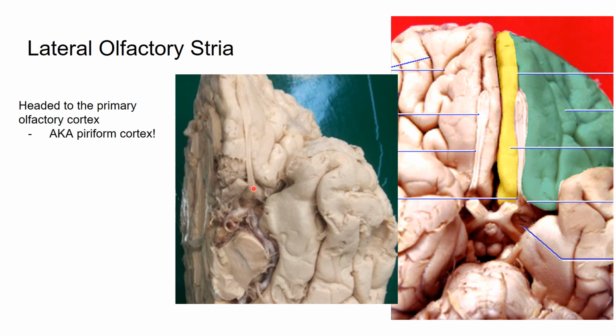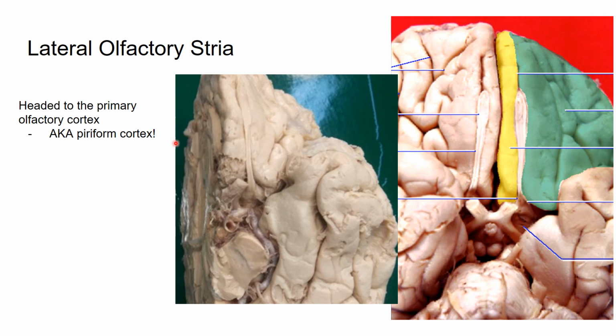So here's our tract, and we see this little V. Our medial olfactory stria is going to be crossing the anterior commissure to trade sensation with the other side's olfactory stria in that anterior olfactory nucleus. But the lateral olfactory stria was actually where that smell was going to be transmitted to the primary olfactory cortex, which we remember is that piriform cortex.